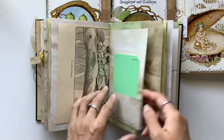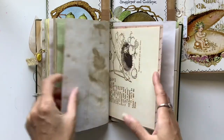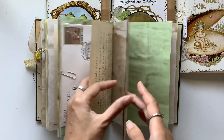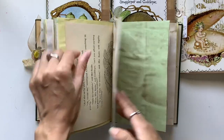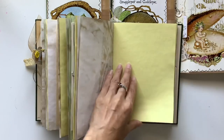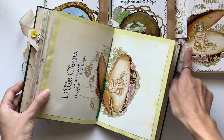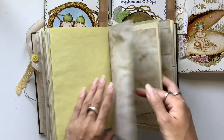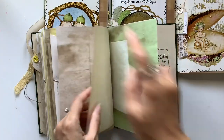So I had two books from Snugglepot and Cuddlepie, so I used both — actually I had three. One was a bit different; it had more children's illustration pages in colour. There was two of this version but one had the really brown pages and the other had the exact same book but in white pages, and both of those books had colour illustrations too. This page is the cover of this one, and then all these covers I put in the middle pages of the big journal. I chose pages from each book to put into each of these journals here.